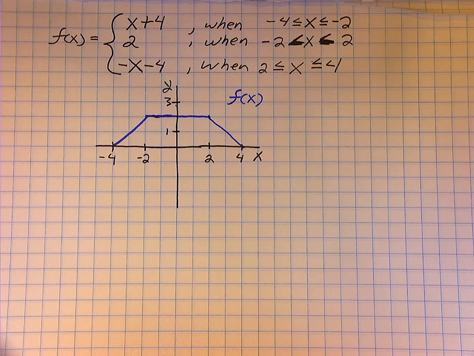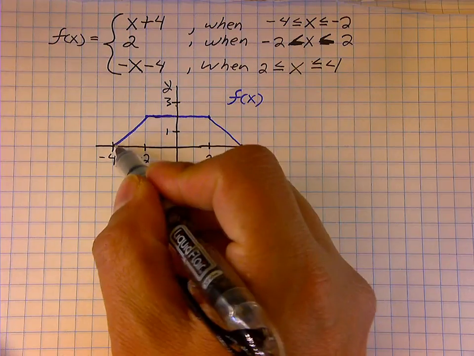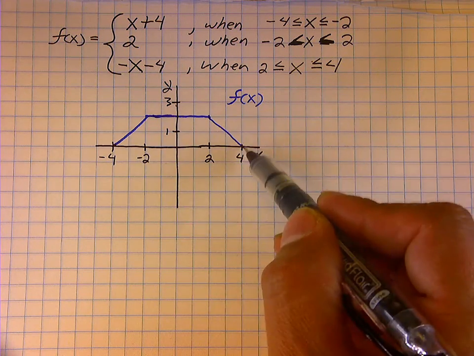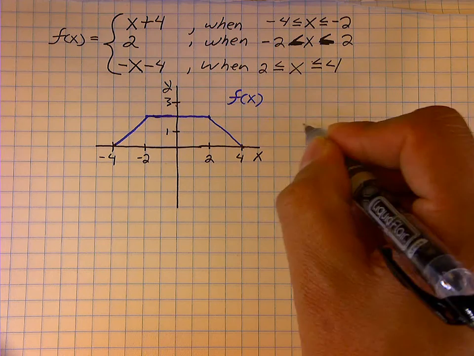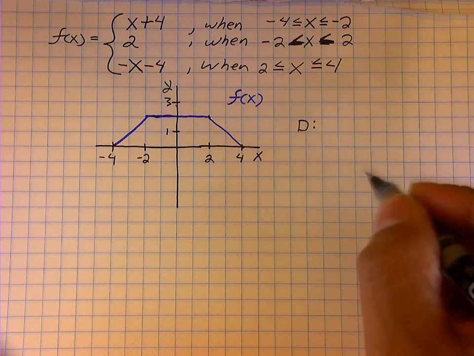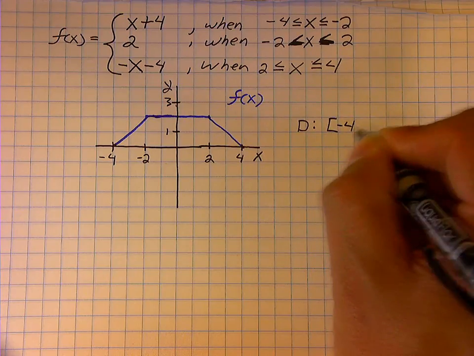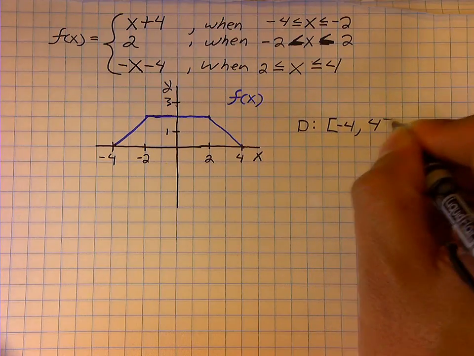After we have graphed our equation, it becomes very straightforward how to find the domain and range. Our domain is the set of all possible x values that the function can take. If you'll notice, we start at -4, and the function can take all of the x values until it reaches +4. So our domain, I'm going to go ahead and use interval notation, is from -4 through +4.